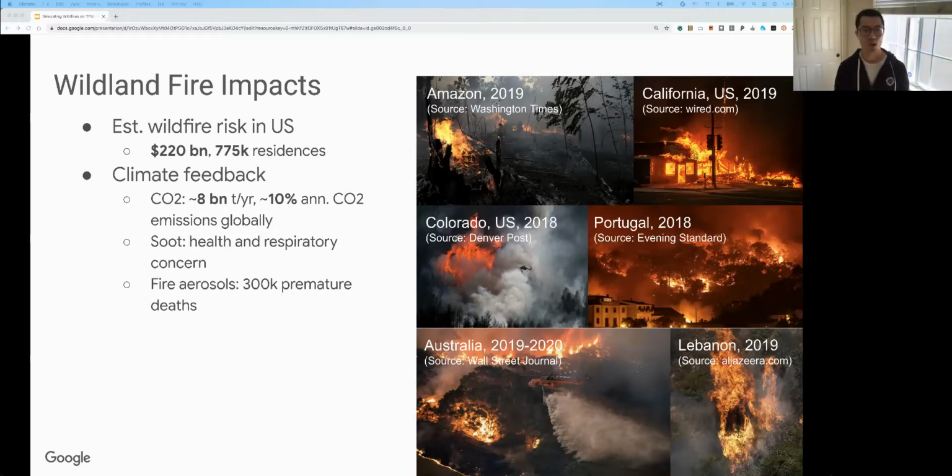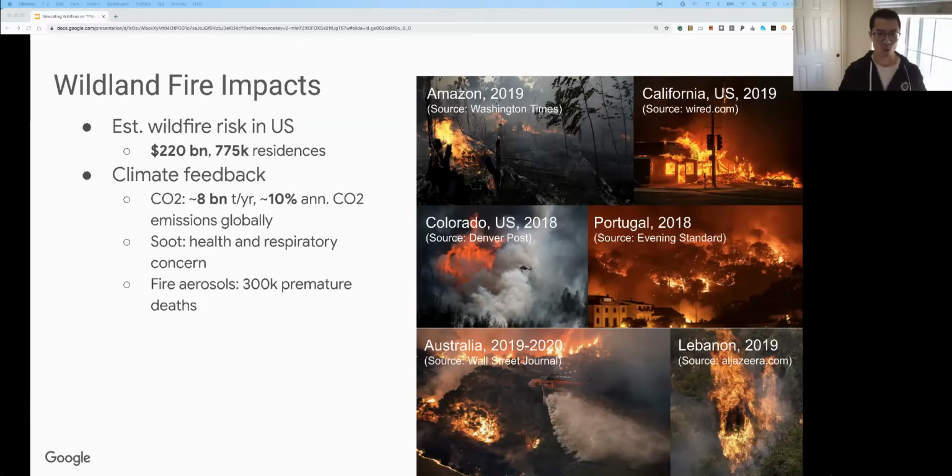Just while we were talking, the Dixie fire is still burning, and this fire has been lasting for a full month. And the ash from the fire has traveled more than 1,000 miles, all the way to Salt Lake City. And this makes Salt Lake City one of the dirtiest cities around the world right now. And also due to this Dixie fire, there are more than 5,000 residents under evacuation orders. So this is a tremendous economic loss caused by this kind of wildfire.